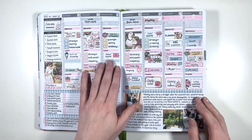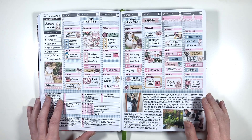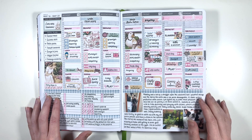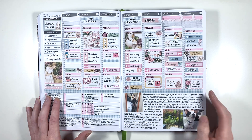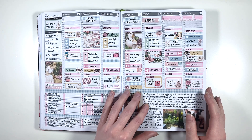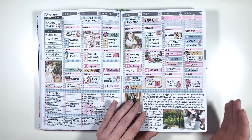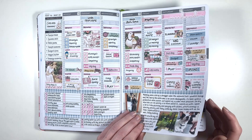Then we have a much more chilled, springy kit from Strawberrylane Designs. I really like how this one turned out - I went out with some friends, had some really cute pictures of Reggie. Overall I was just really happy with how my planner was going at this point. I got a really nice rhythm with recording and setting up my planner because I got rid of my journal at this point and was just journaling back in my Passion Planner as normal.